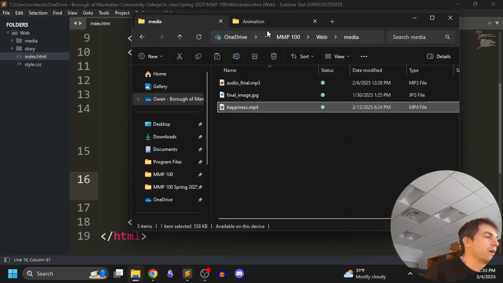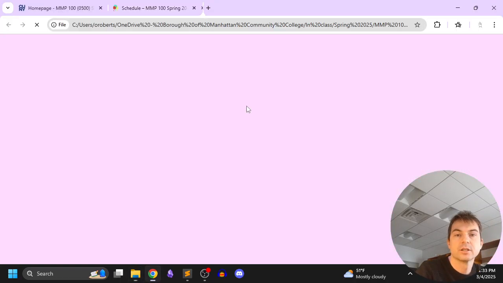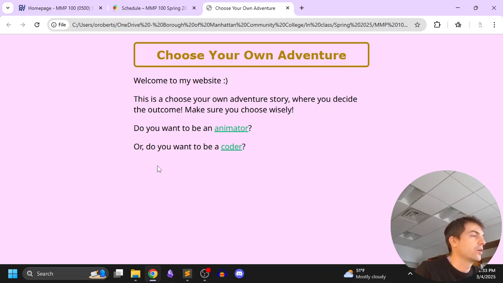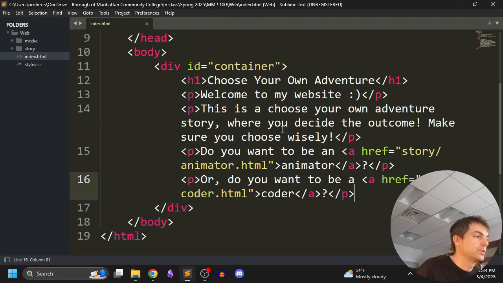So let's open this file in the browser so we can preview what this is going to look like. And so we've got our website here with our links, and we're just going to add a little image at the bottom. You could add the image at the top or in the middle. It doesn't really matter where you add the image, but we just want to add it somewhere in here. So I'm going to go back to Sublime.